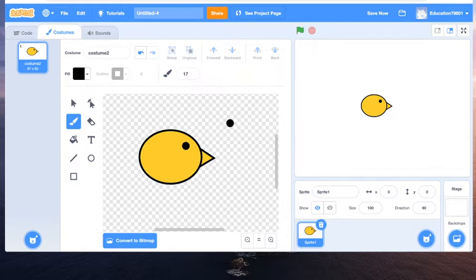Now for the legs, I'm going to go back to the line tool after going from the black tool, because the black tool kind of deactivates anything that you're actually trying to use. I'm going to take one line and drag it. I'm trying to keep them as short as possible.